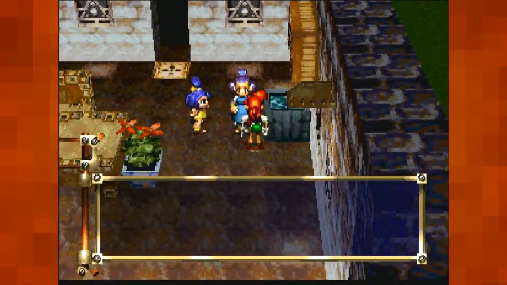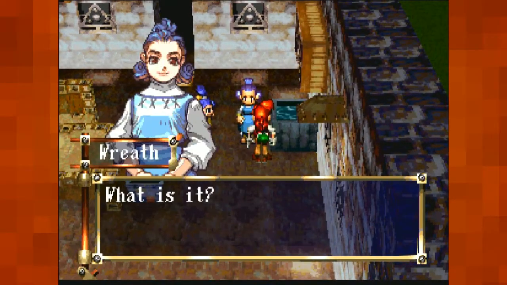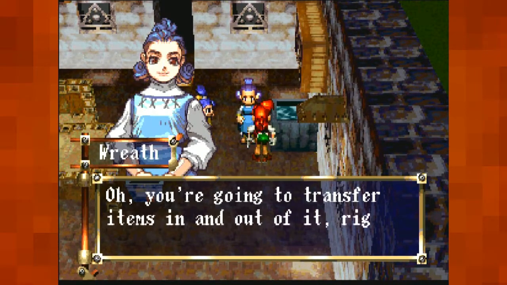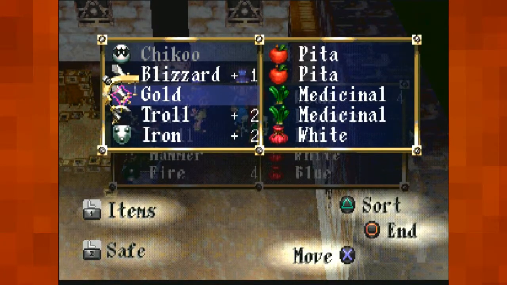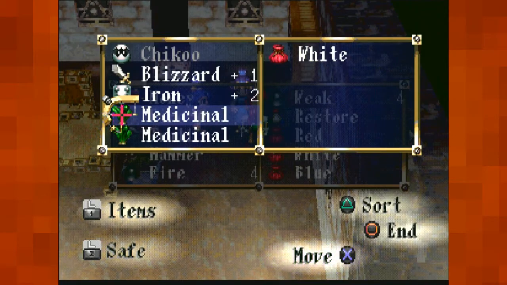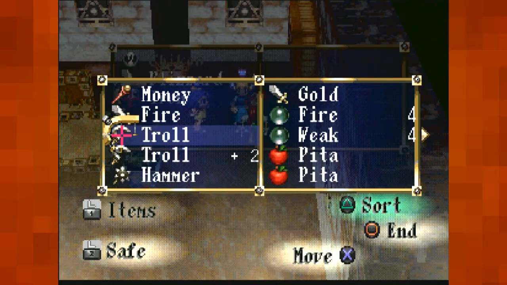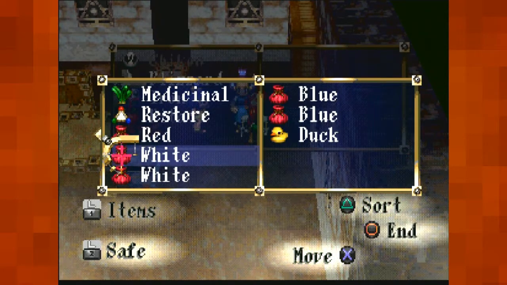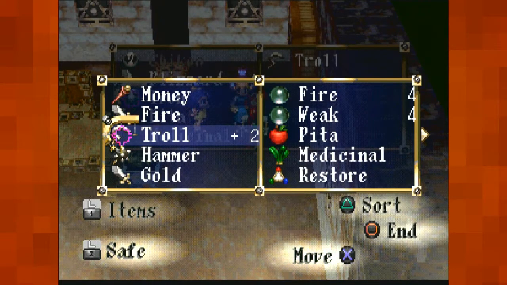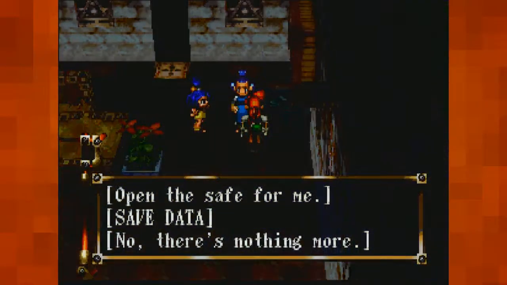There we go. I'm not heading out yet. I just need to deposit some stuff. Then I need to ask you to save the game for me. Alright, so I want to save those swords. Save the pita fruits, the white fruits. Actually, no, I need the pita, need the medicinal. I'm going to take the troll sword and sell it, because I don't need it. Save, call an episode, yeah.